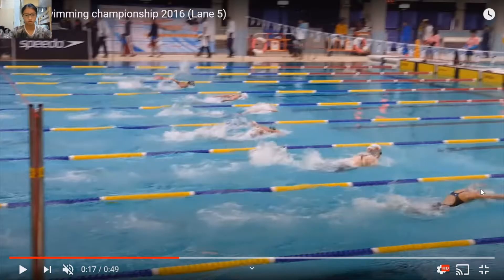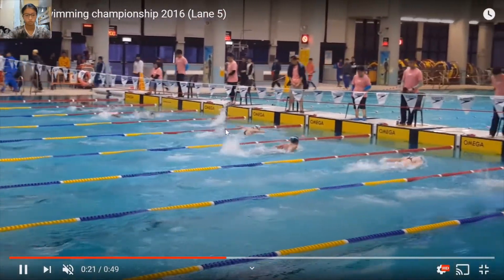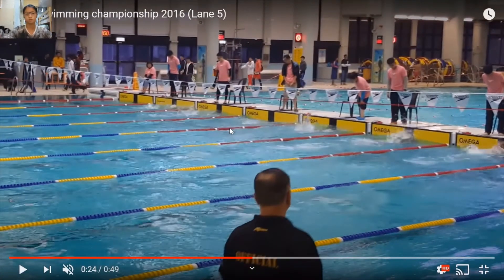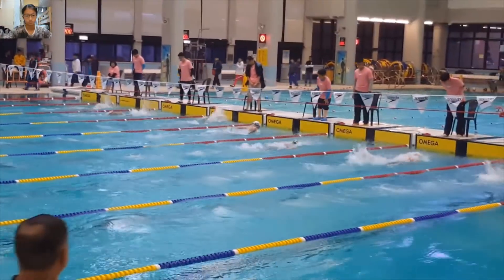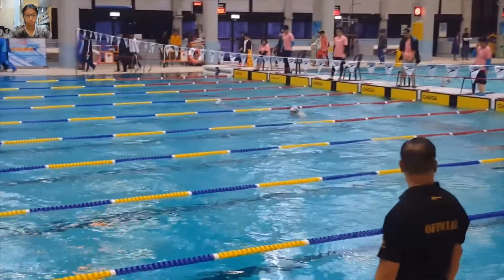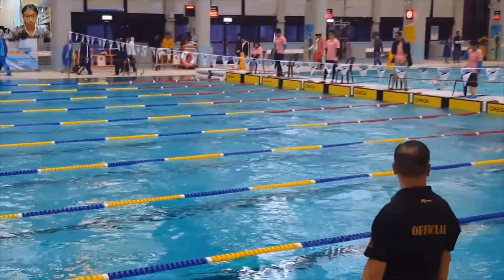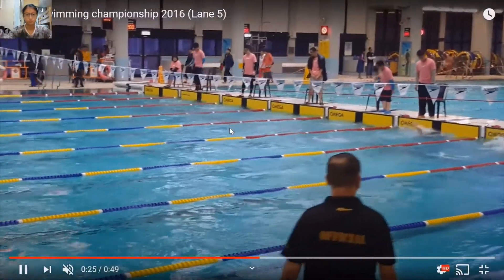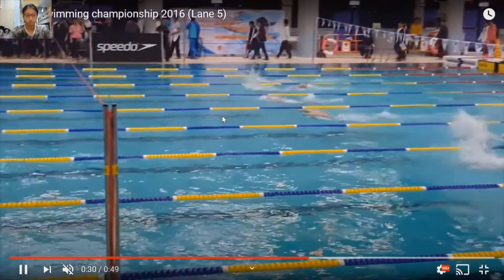Let's look at the turn. That was rather quick — that's good. There's still room for improvement but that's pretty great. You can see the underwater — three or four kicks there. And I breathe on my first stroke after the turn. That's not really what you want to look for in a race.